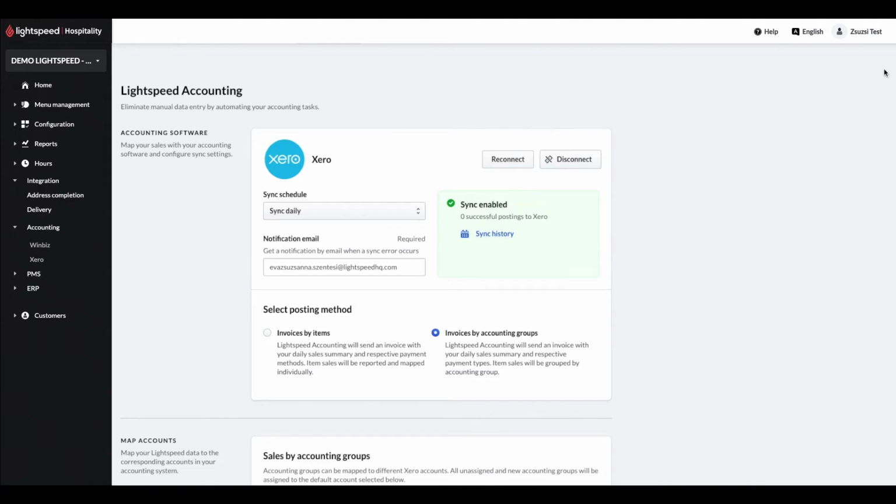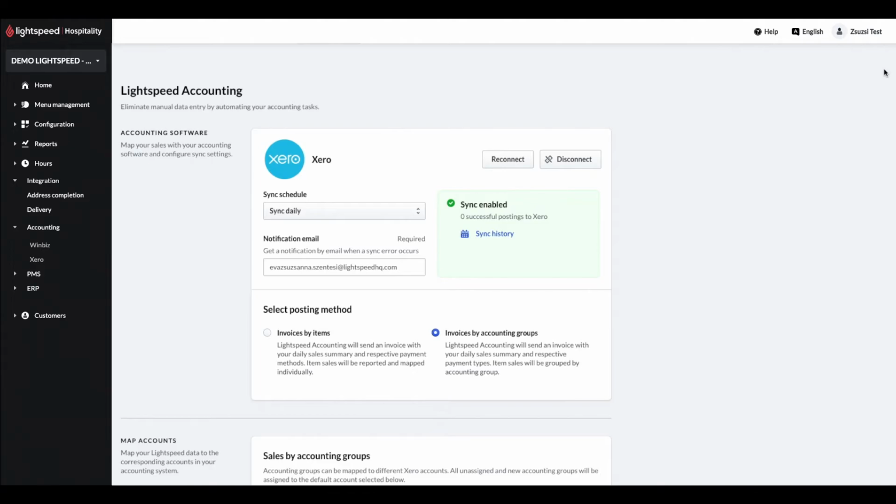However, those adjustments will not be retroactive, and changing the posting method will require you to configure every setting. You can see when the next sync is scheduled at the top of the configuration page. If the synchronization goes as expected, you will see a green check mark at the top of the page indicating that your data has been successfully synced in Xero and the last date and time the sync took place.